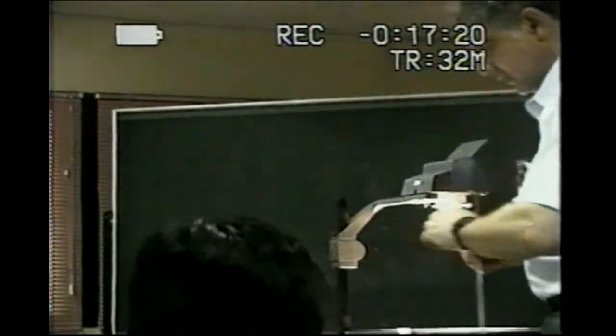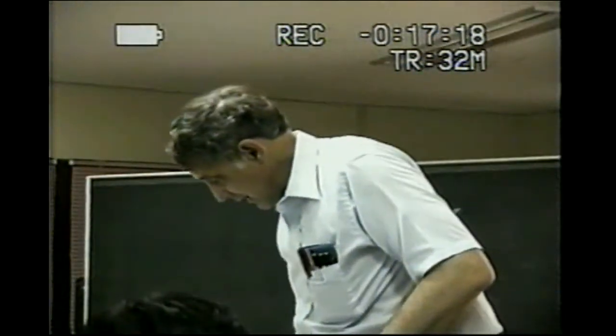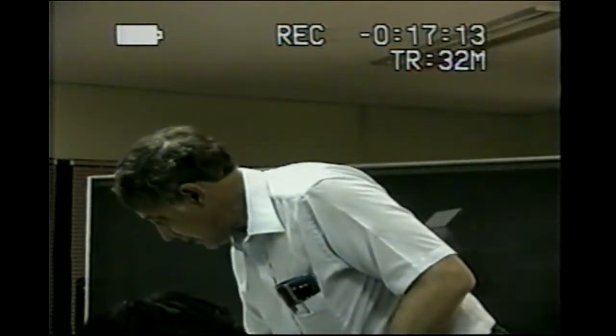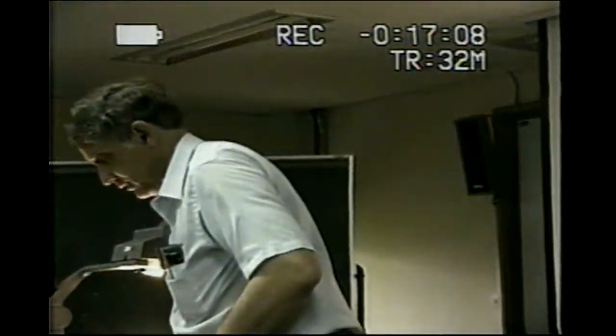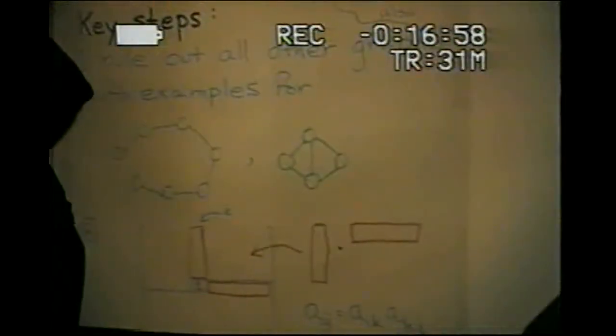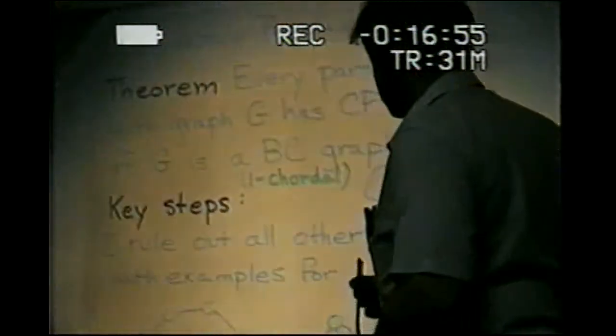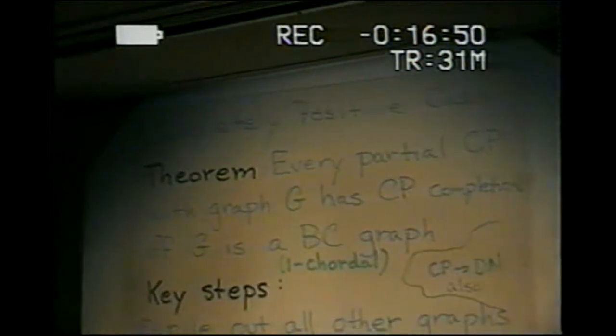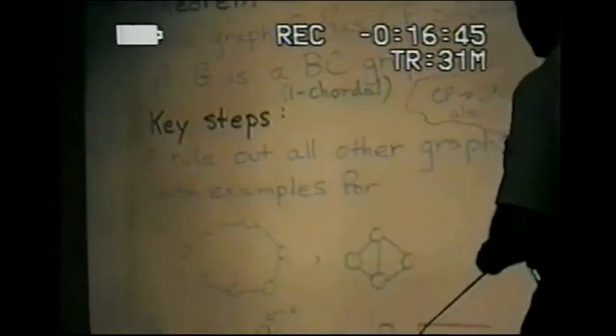Let me do two more things, I think, in view of the time. Let me talk about completely positive and doubly non-negative completions. And then let me say a little bit about minimum rank completions, because that's a little bit different than you would get an idea. So let's talk about completely positive. So remember, completely positive means that a matrix is not only positive semi-definite, but it can actually be written in the form dB transpose with d entry-wise non-negative.